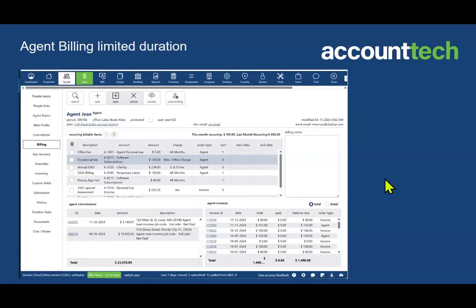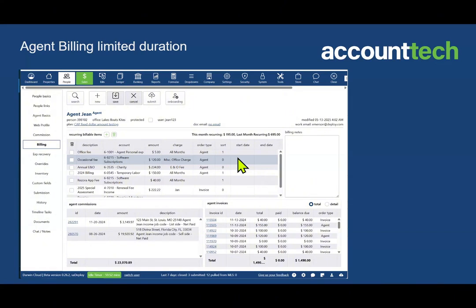The other thing that I want to show you that is especially useful for new recruits is that each of the billing items can have a start and an end date. So it could be that you have a charge for an agent that doesn't start until maybe 3 months after they join you.